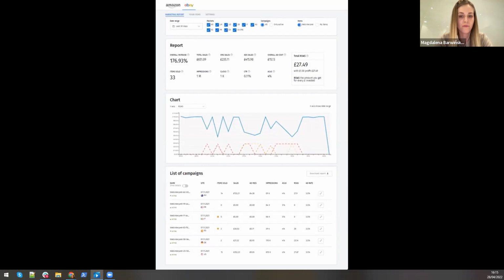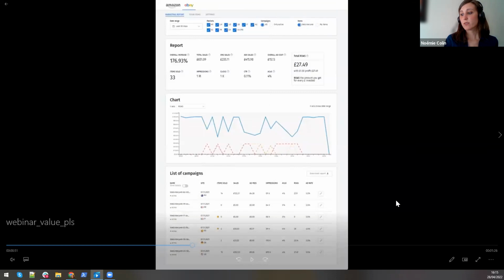This is the percentage of your final sale price you will pay when an item is sold via promoted listings within 30 days of a click on your sponsored items. And just a remark, this feature is available on standard only. Yeah, so I will come back to this one just after.